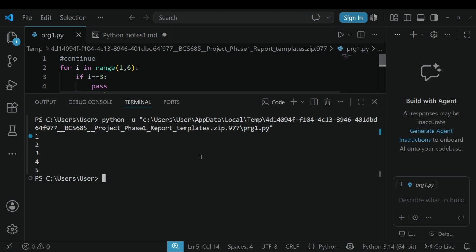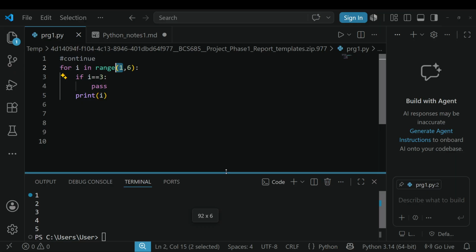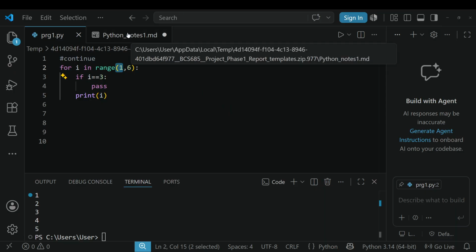See, it is not affecting anything. The loop starts from 1 and prints the whole range. The loop is not stopped anywhere. Pass does nothing.